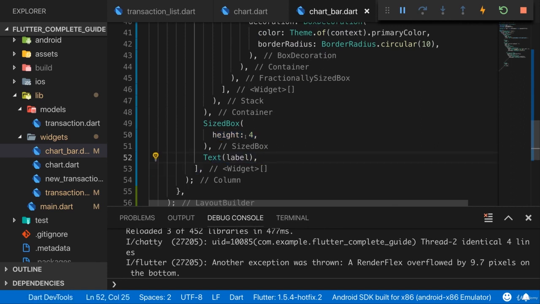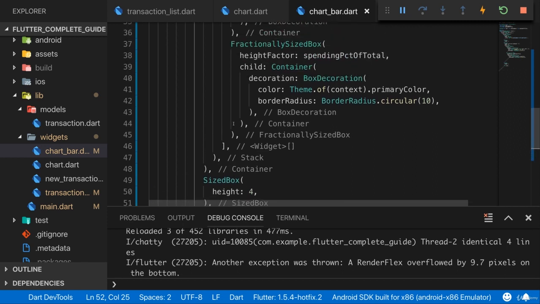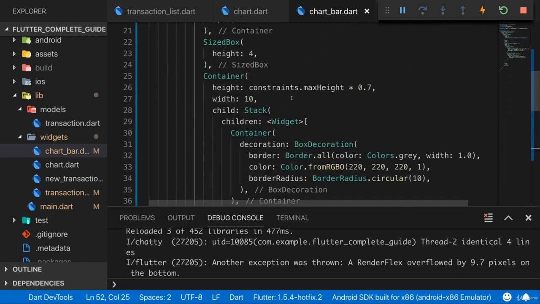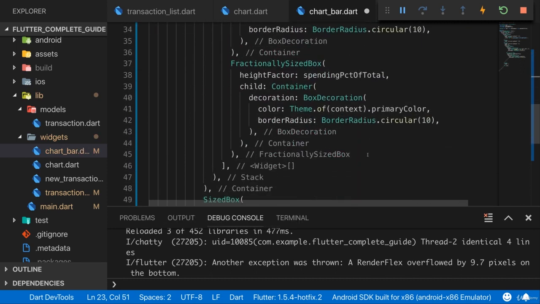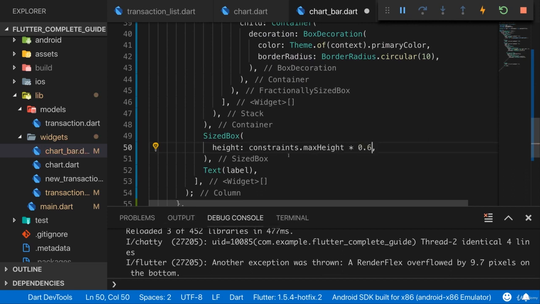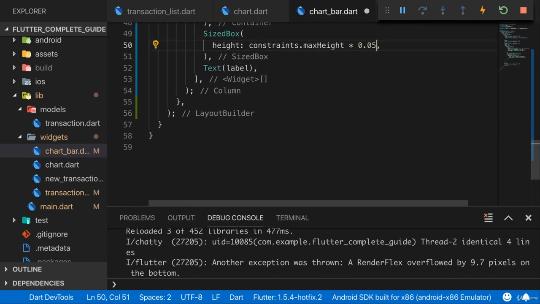So the best solution here might be to assign dynamically calculated heights to all these elements so that they add up to 1. So we could say this should maybe be 60% of the available height. This first text here maybe gets 15%. Then this height gets only 0.05, so 5%. Same down here for this spacing, it also gets 5%.